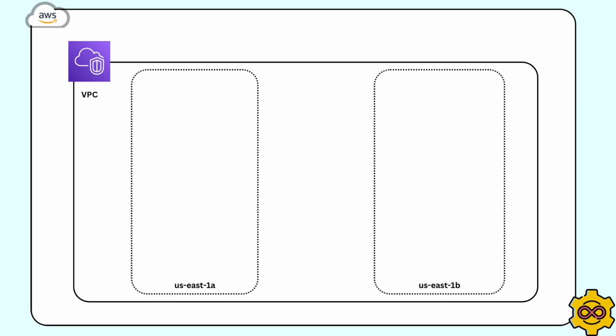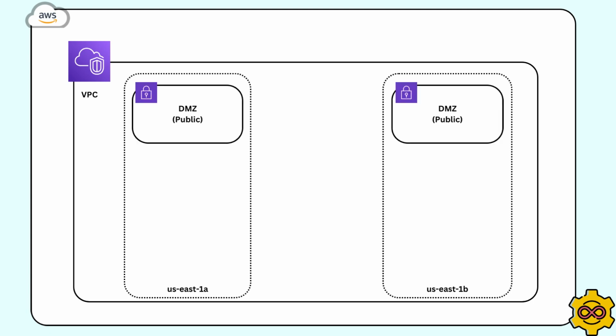Next, we will create subnets in different availability zones. AWS subnets are like separate zones within the cloud where you can place your digital resources. They help organize and secure your services, like putting them in different rooms for better control and protection. And an availability zone is like having backup copies of your digital stuff in different distant places. So if something goes wrong in one location, your data and services stay safe and available in another place nearby. It's like having a plan B for your cloud resources.